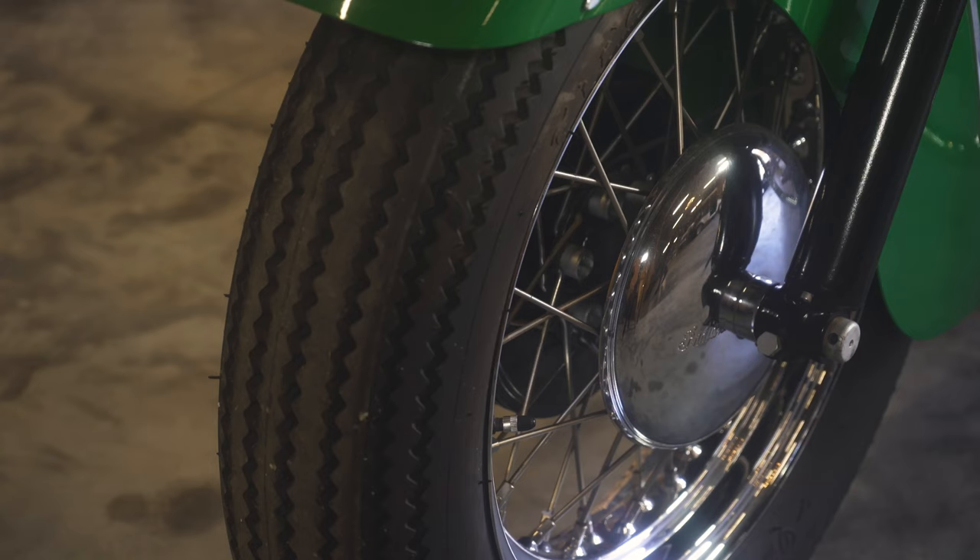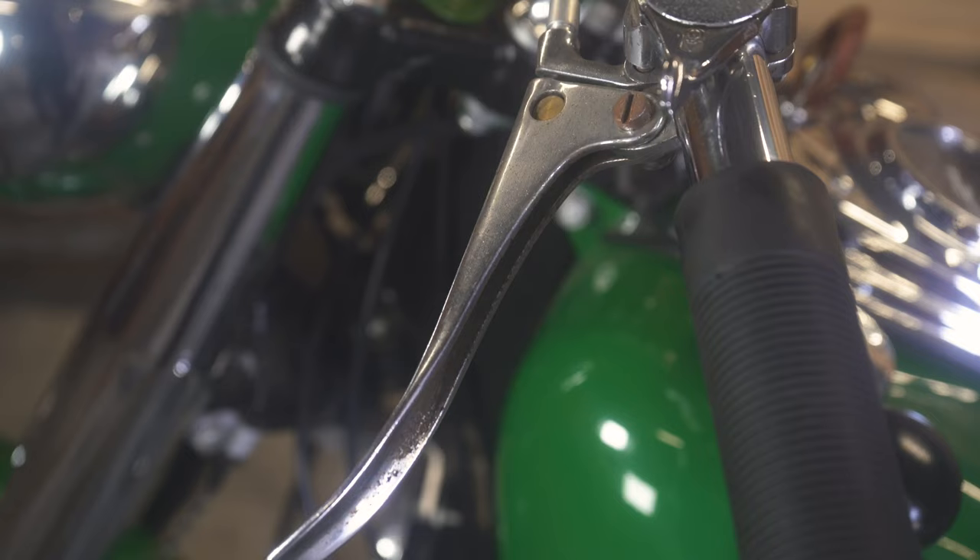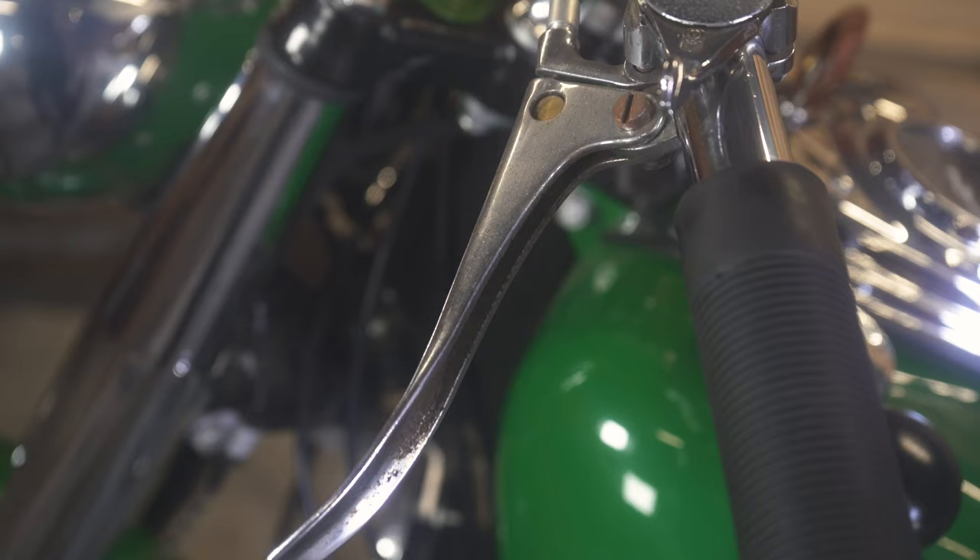The numbers match on this bike — motor and frame. What is also unique to a '52 and '53 is the frame numbers used to be on the bottom left of the frame where the shock goes in; now on a '52 and '53 the frame number is up on the front right corner where the footboard is, and the engine number is still on the lower left of the engine itself. The bike has the original toolbox, original front forks which have been refurbished. New in '52 and '53, the upper legs of the front end were black in previous years, and they chromed the lower legs in '52 and '53. Handlebars are original, and the handlebar twist grip, Amal throttle control, and choke control were not restored — they were in very nice original condition, so we left them.